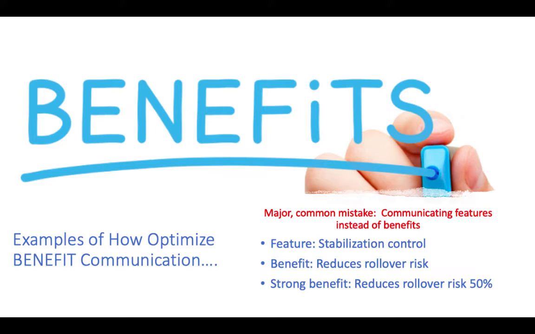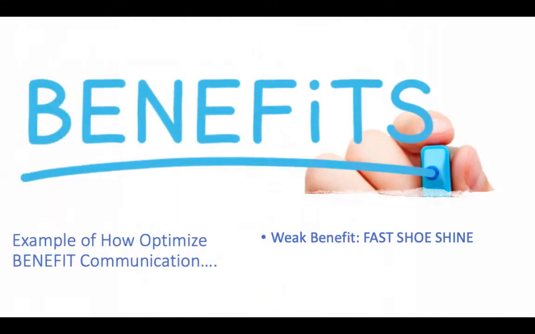Whoa! All of a sudden, we've got a strong benefit. Now, if I'm interested in this, that's a very important benefit. Now, if I don't care about stabilization control, then any amount of reduction really doesn't matter. But this is a way of making sure that you go from a feature to a benefit to a strong benefit. Let me give you another example.